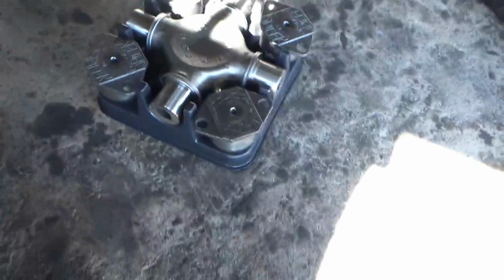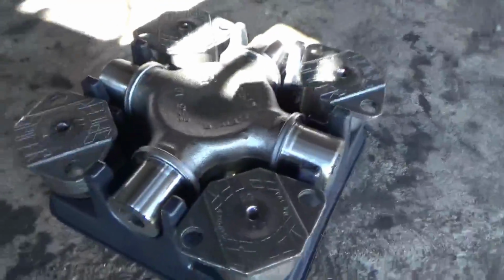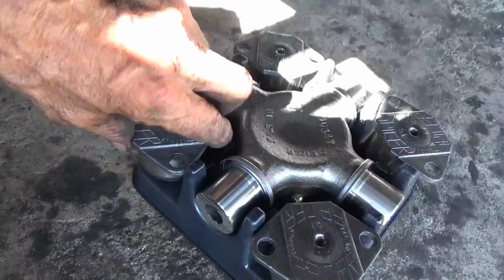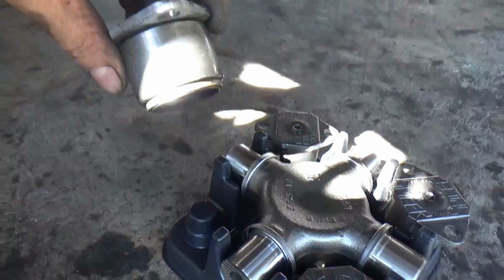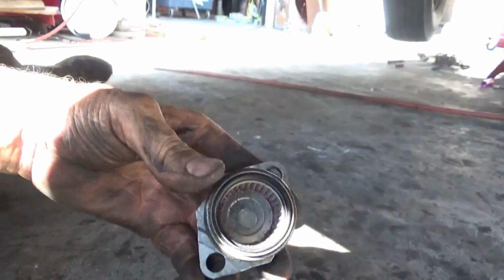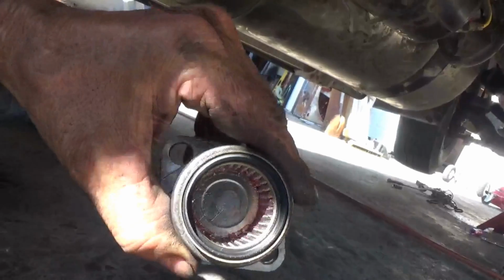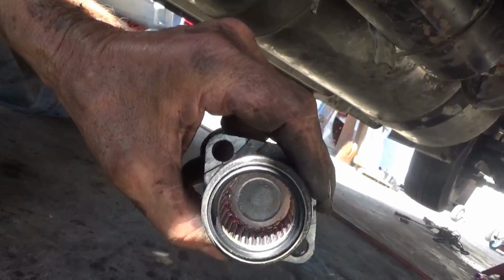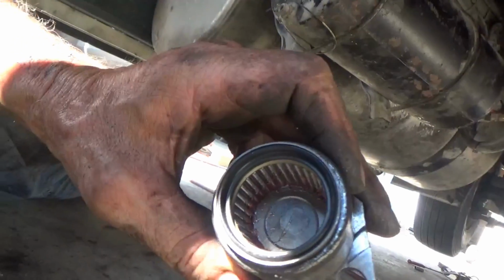We got our new U-joint kit here. They come in a little tray like this, and you gotta watch on U-joints, because people can return these things. They can drop it and one of the needle bearings will roll out of there, and they don't know where it went, so they just pack it up and take it back and say they bought one too many. Yeah, it's just normal these days. People are that way, unfortunately.